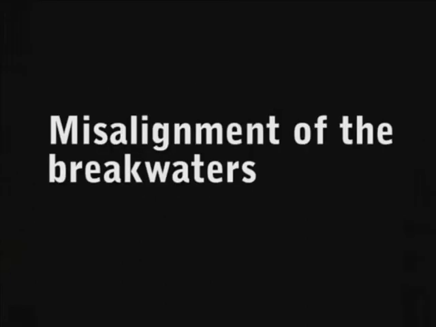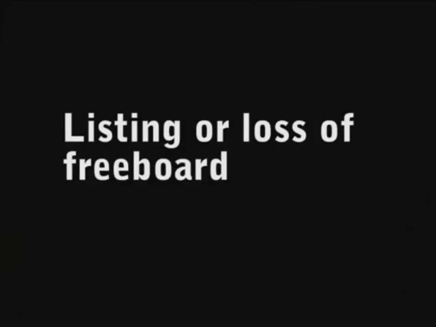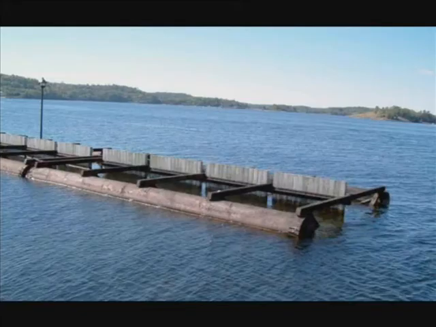Identifying potential problems. To identify misalignment of the floating breakwater, check to see if the breakwater appears to be out of alignment, or if the breakwater appears to have moved from its normal location. To identify listing or loss of freeboard buoyancy, check to see if the pontoon appears to be sitting too low in the water.